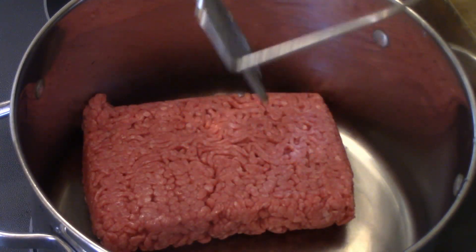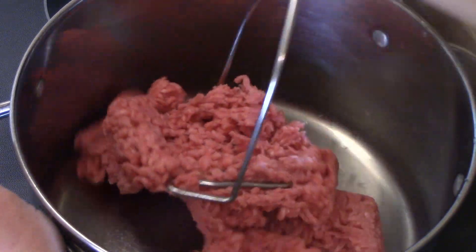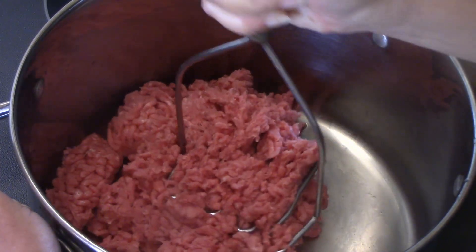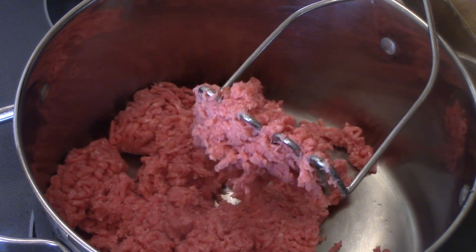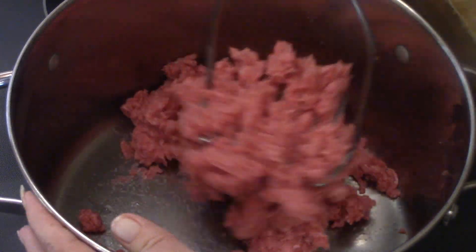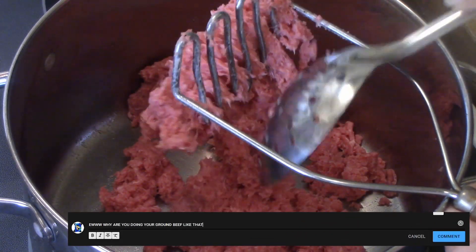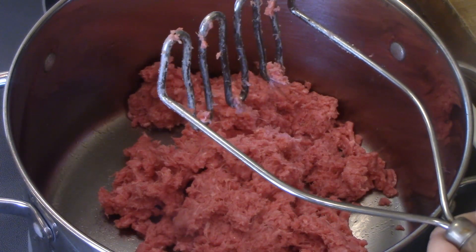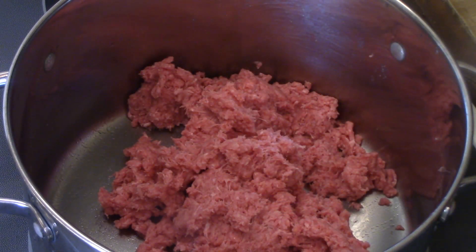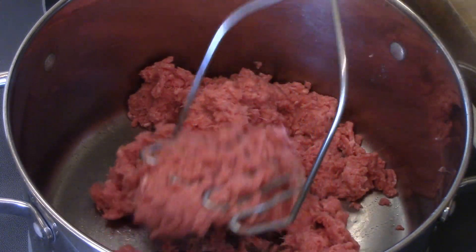I'm not even going to let that start to cook on the bottom. Like I say, it's on very medium low heat, so I'm just going to start mashing it. It's going to be hard for a little while because the meat's still real cold, but I'll just keep doing this and mixing it. Before anybody comments saying 'why are you doing your ground beef like that, that takes too long' — you do your ground beef how you like it. I do mine how I like it. I don't really like ground beef, but I can eat it better at the fine texture I'm going for than just big hunks of it.